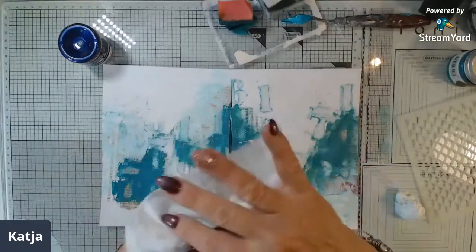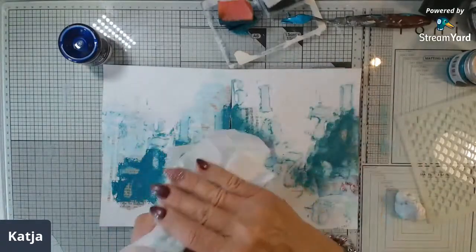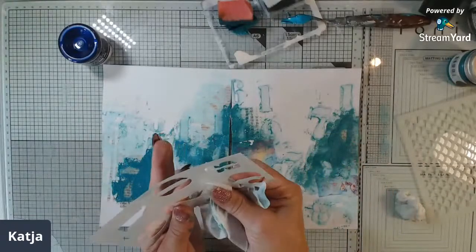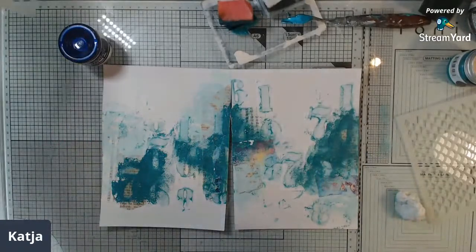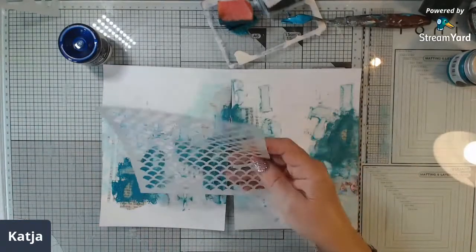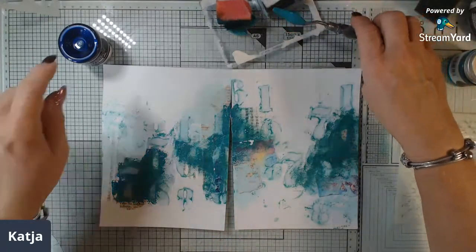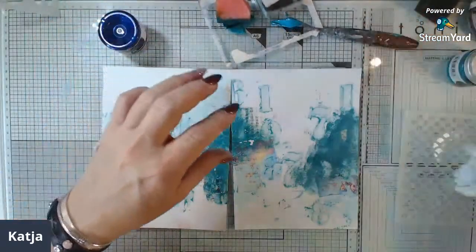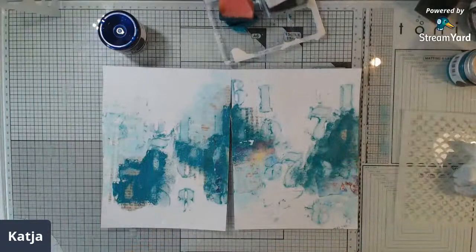And this with the big numbers. I love numbers and letters on my projects. Okay, that works. And the last one I will have with this stencil, I believe. That will be great, and it will be the dark blue. So I will clean that one with my spatula.